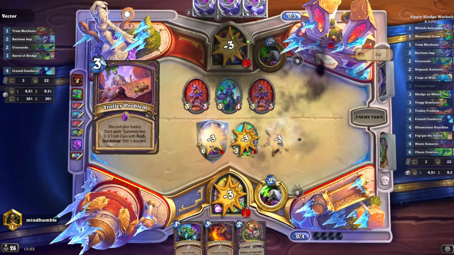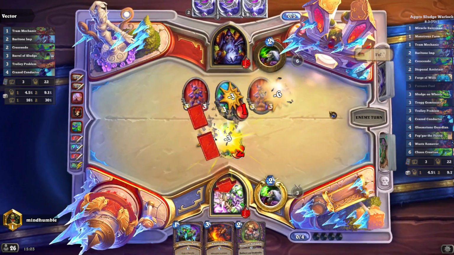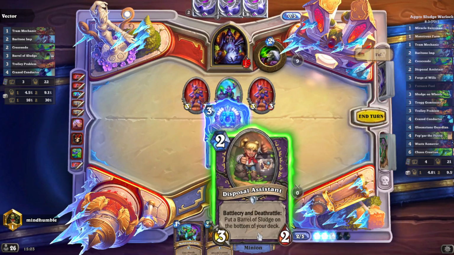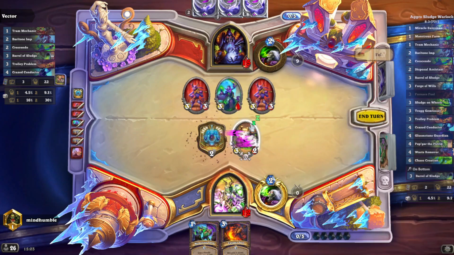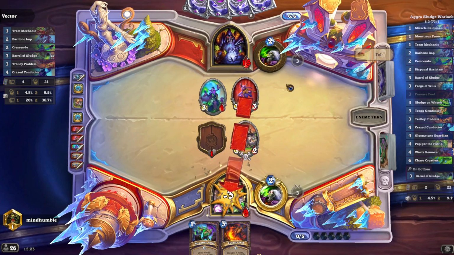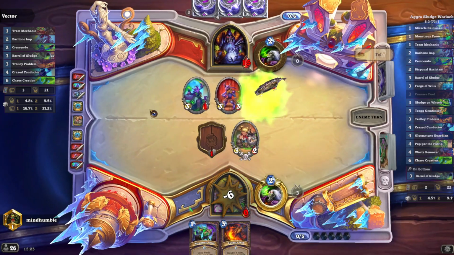Okay. Well, that's very unfortunate. It's completely safe. Just don't spill it. Maybe I should have traded there. Didn't expect him to be able to clear that much off the board with a big 6-8 taunt. Yeah, he's got the 6 damage. Okay, lesson learned.